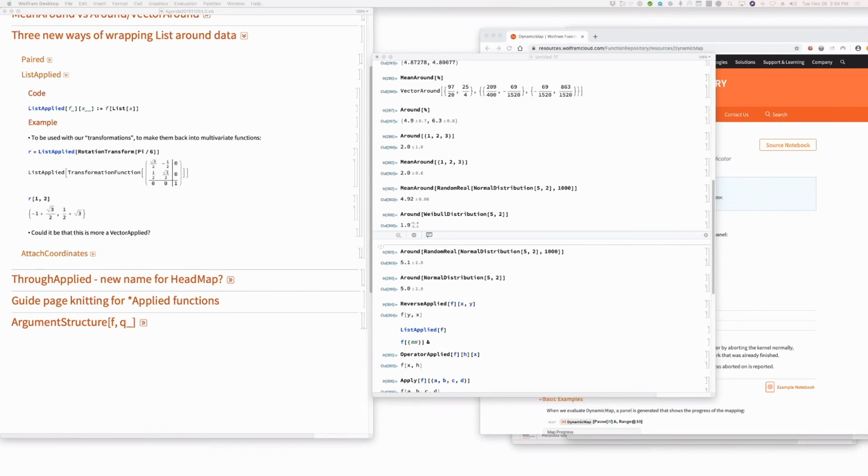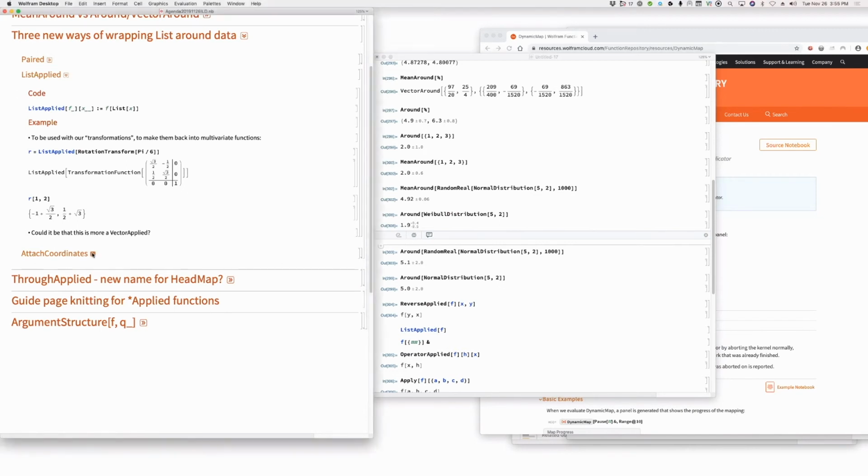Right. Just a second. Okay. I'd be curious how that's actually computed.